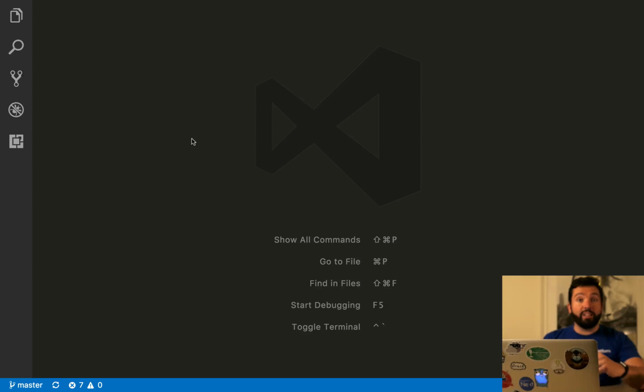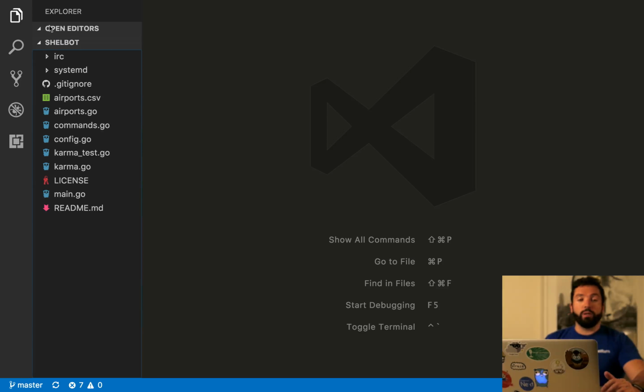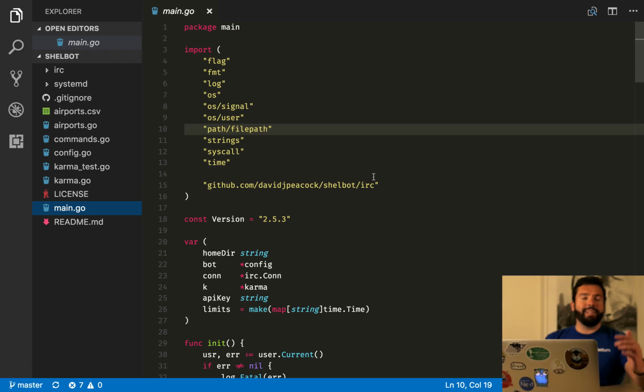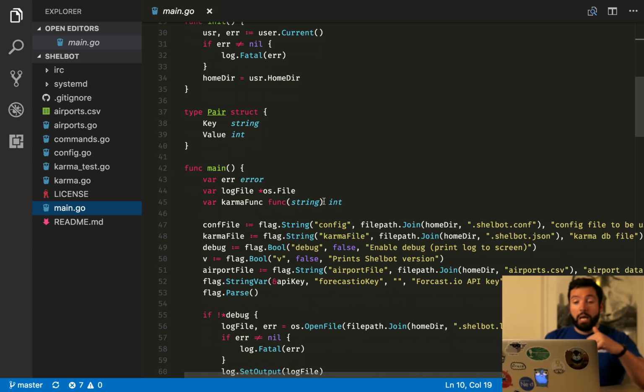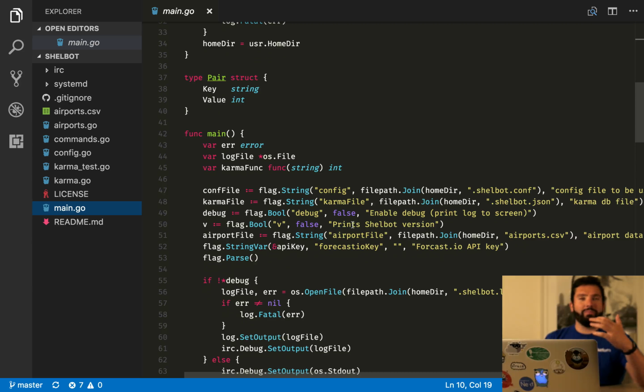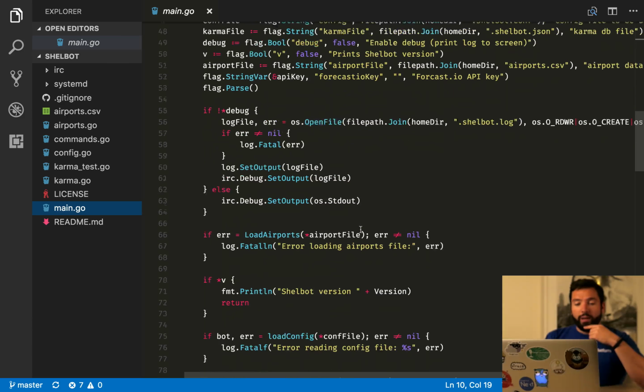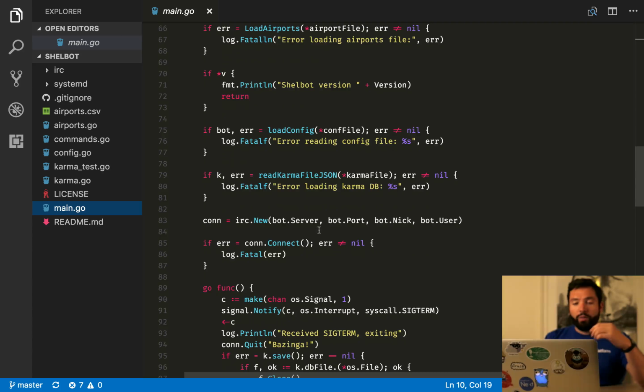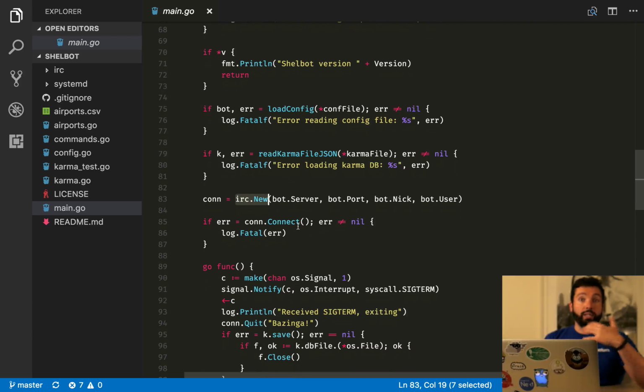Okay, so let's get started by first reviewing the code. So if we go to the source of the repo, we're gonna find the main.go file, and it does a bunch of different things. It defines a bunch of global variables, which I'm not a big fan of. There's better ways of doing it. Also defines a huge amount of flags. There's better ways of doing this. Maybe I'll do an episode on this, but it's not important right now. And after doing a lot of different things, the interesting part is here, when it actually creates an IRC connection.